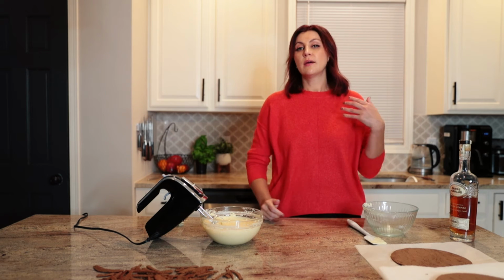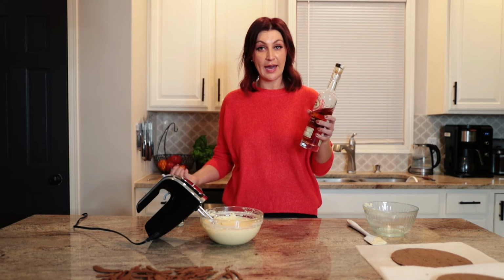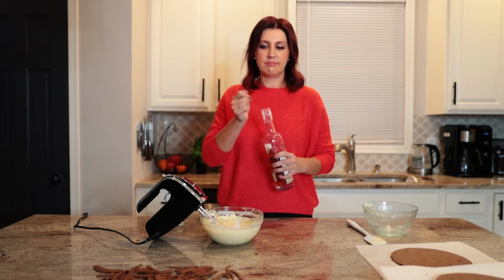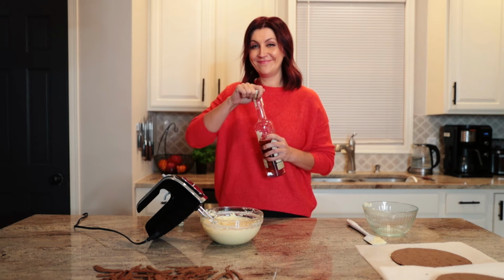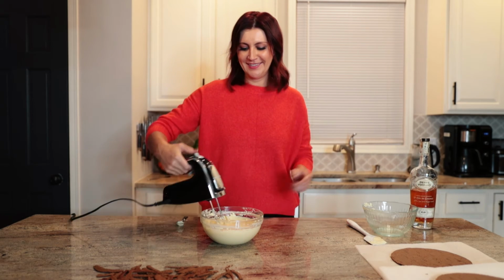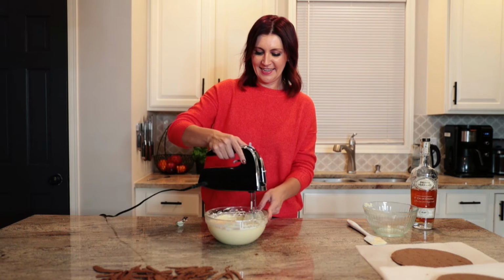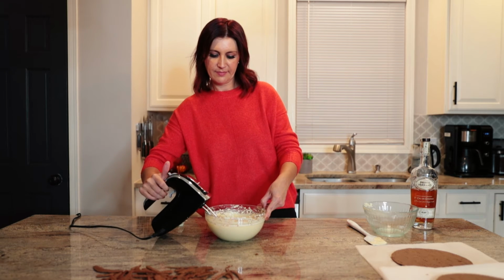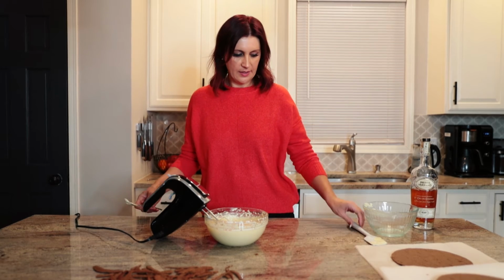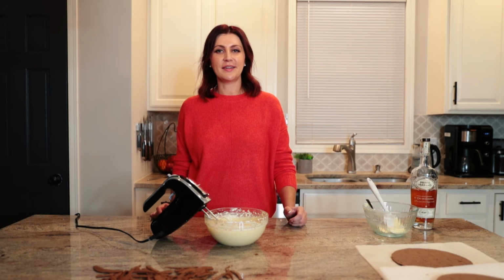So what I do is I add about a tablespoon of cognac. You can add rum as well, usually just for about a tablespoon, maybe 2, just for flavor. I'm not an alcoholic, I promise. And that's that. The cognac gives it a nice, kind of aromatic flavor and smell to it. Once it's all put together with the chocolate cake layers, that combination is going to be delicious.